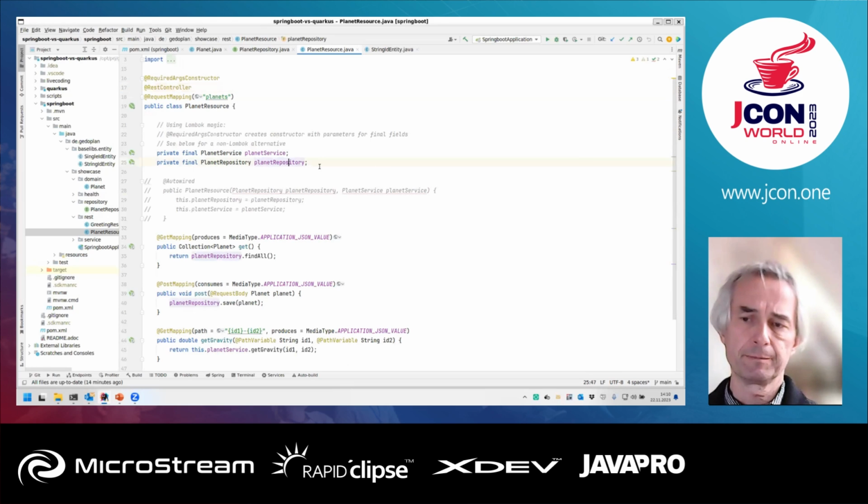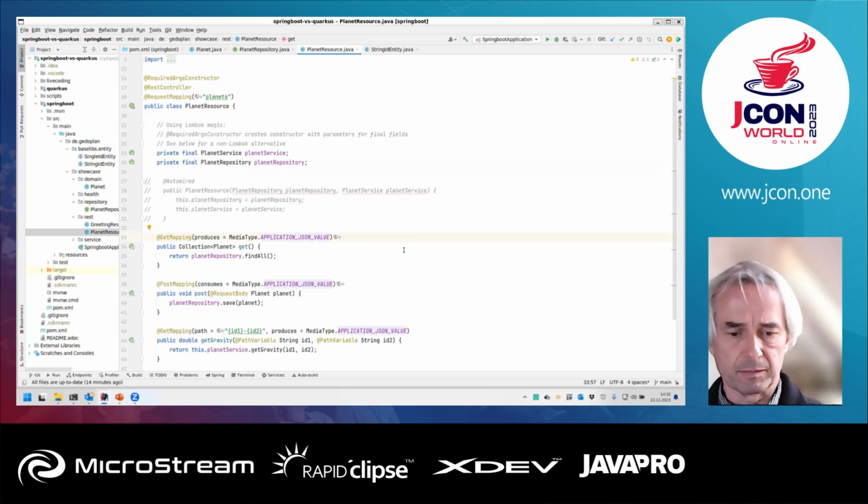The repository is here, and the methods that expose the planets that we find from the database, either all or one of them, are then annotated with @GetMapping and specifying the serialization method that you want to use.